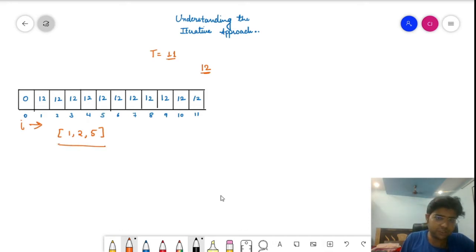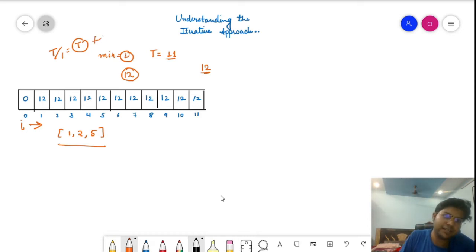We have the denominations with us as well, right? So initially I filled the whole array with 12. Why 12? Because what is the maximum number of coins that we can have? The minimum denomination is 1, right? We cannot have a denomination which is less than 1. The minimum denomination is 1, and the maximum number of coins is the total value t divided by 1, that denotes t, right? After that, any value is maximum to us. We cannot have a coin count with that particular value.